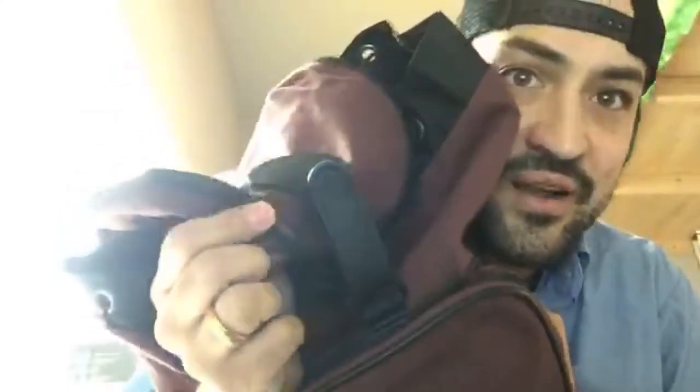It's got the clasp there. Little Velcro clasp. Let's see if I can get the light a little bit better here for you. Okay. And then let's go.